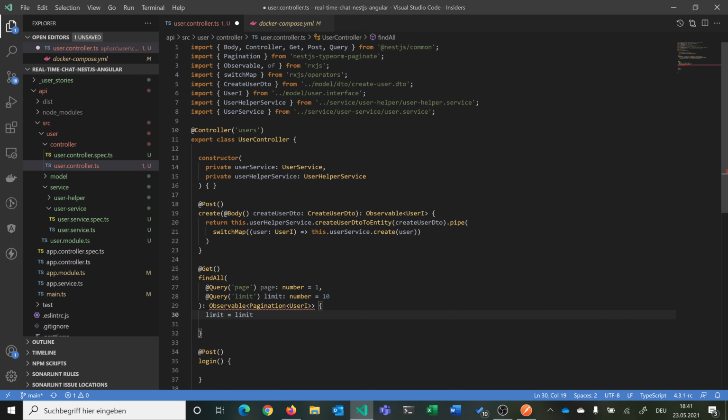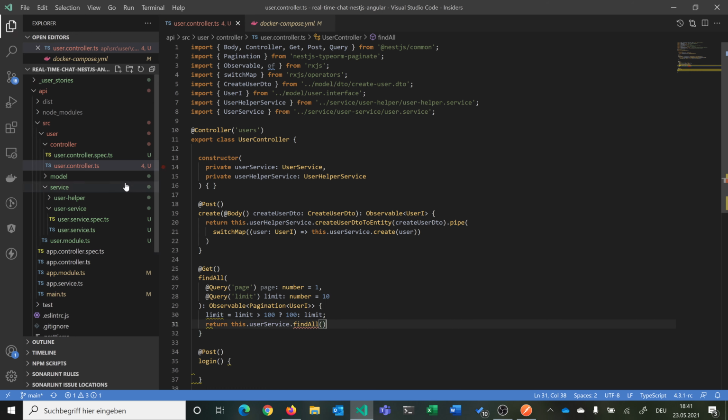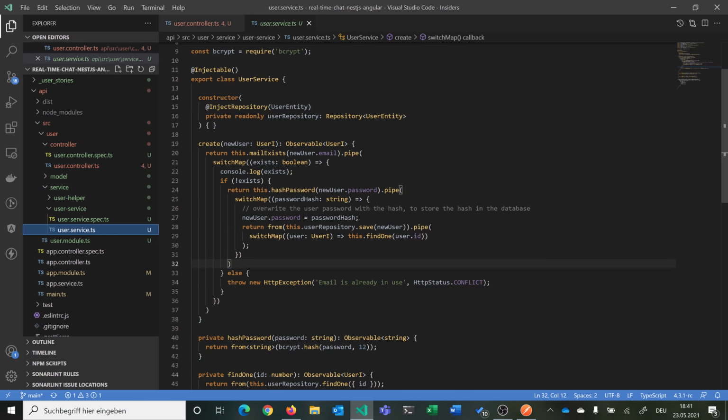We say if the limit is bigger than 100, then use 100, or else use the number that is given. So then we want to return our user service dot find all. And I think this is at the moment not existing, so we have to do this.